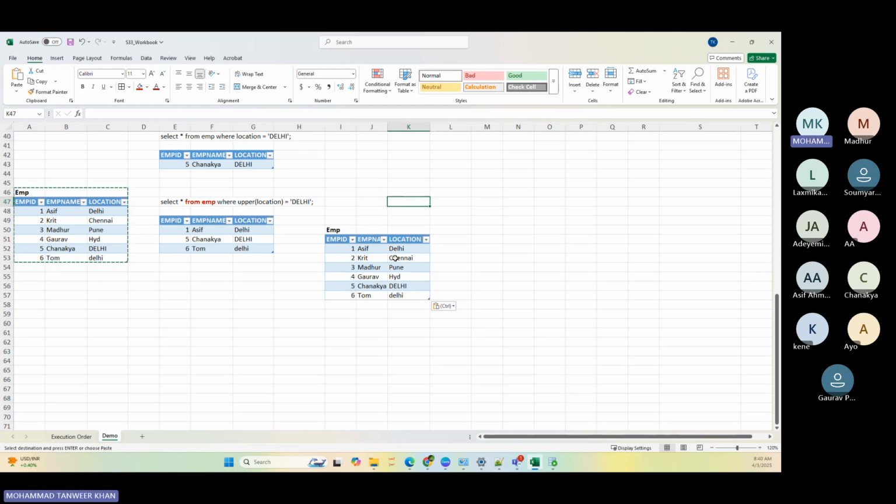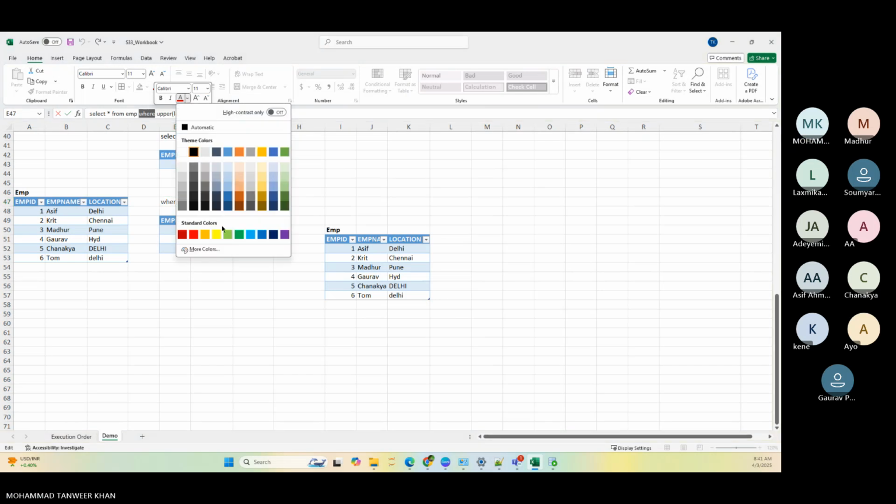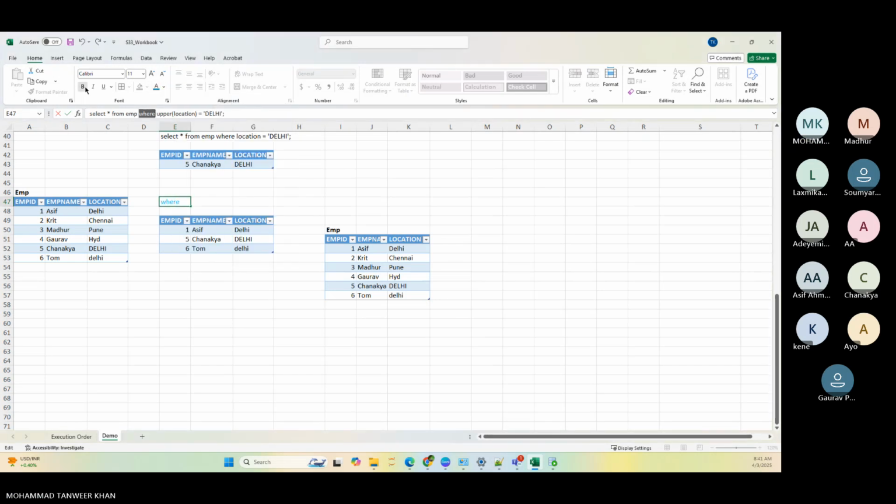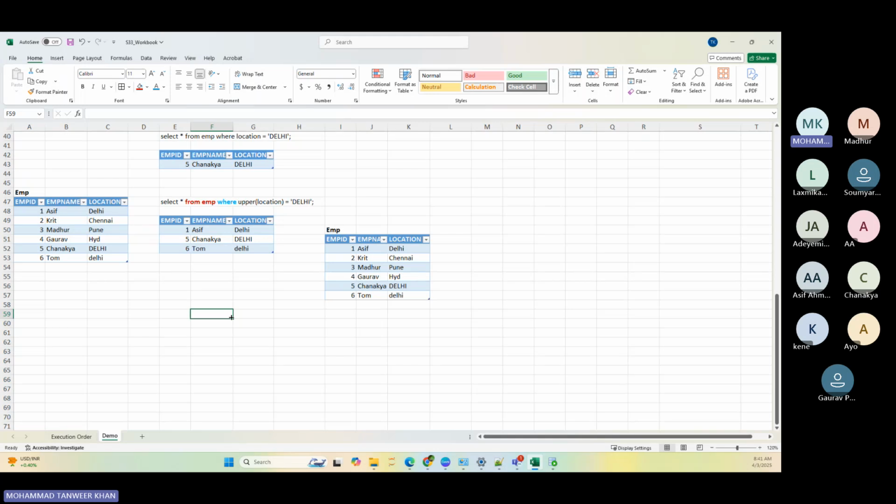After from, which keyword will be executed? Where. What is the task of the where keyword? To apply filter. Correct. The task of where is to apply filter.